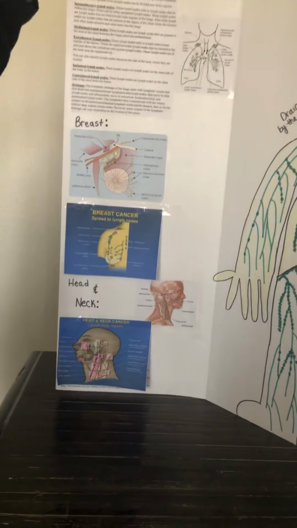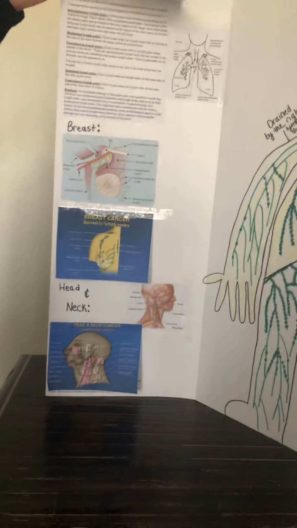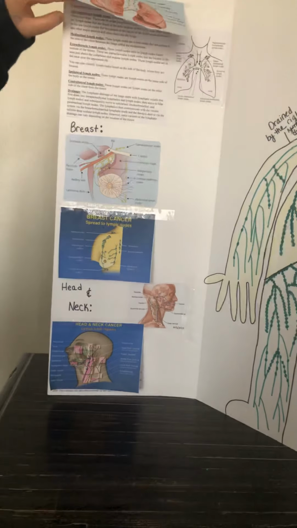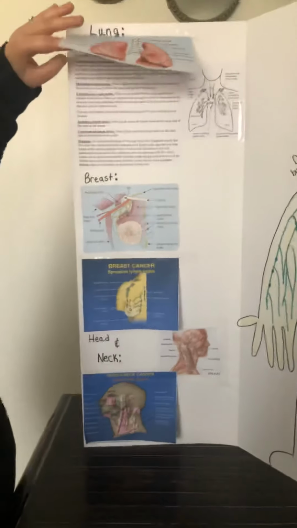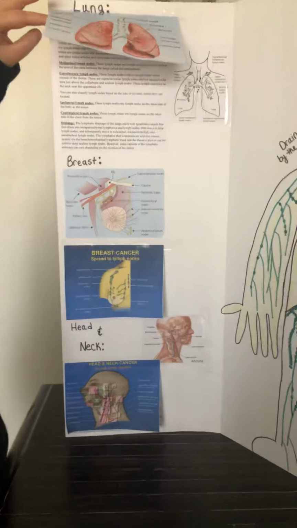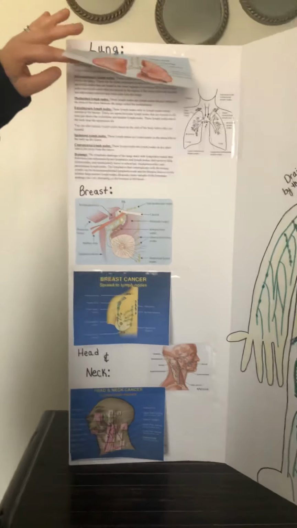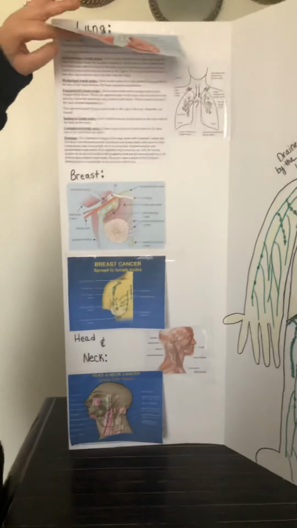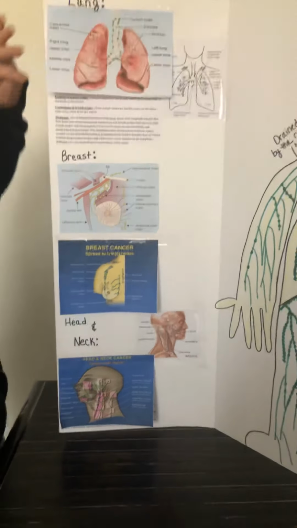You can also classify lymph nodes based on the side of the body where they are located. You have the ipsilateral lymph nodes. Sorry, I'm slaughtering some of these words. These are lymph nodes on the same side of the body as the tumor. Contralateral lymph nodes are lymph nodes on the other side of the chest from the tumor.